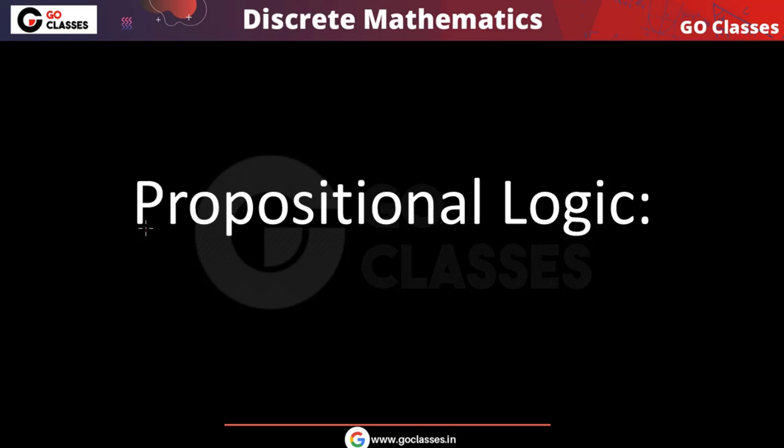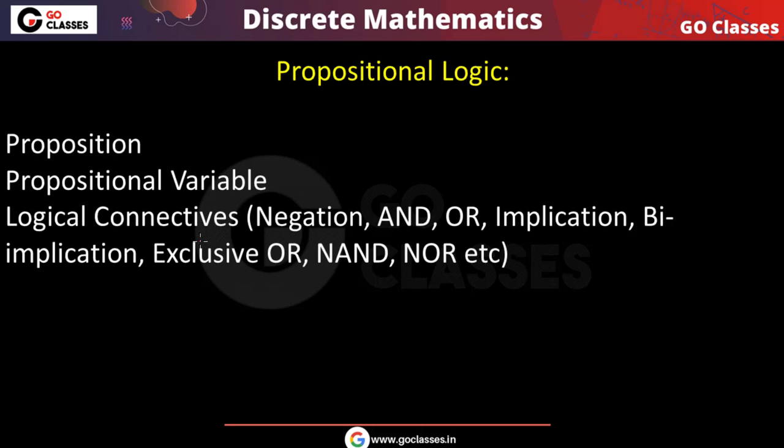Hi everyone. In this lecture, we will discuss the definition of propositional logic. In propositional logic, we study these concepts. We already know what a proposition is, what the definition of a propositional variable is, and the definition of all the logical connectives that we study, like negation, conjunction, disjunction, implication, bi-implication, exclusive or, NAND, and NOR. So all these definitions we know.